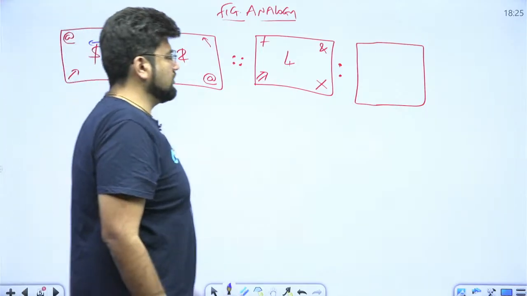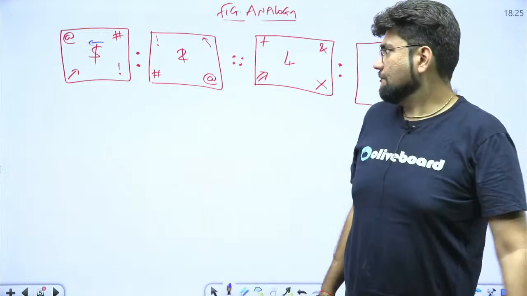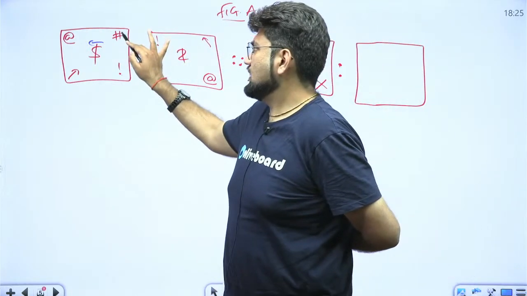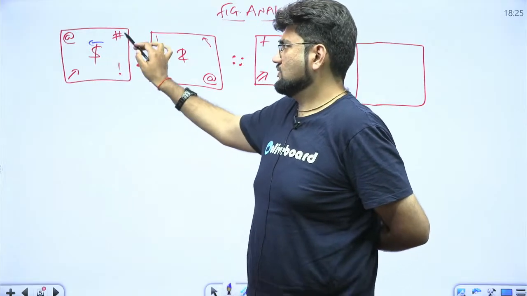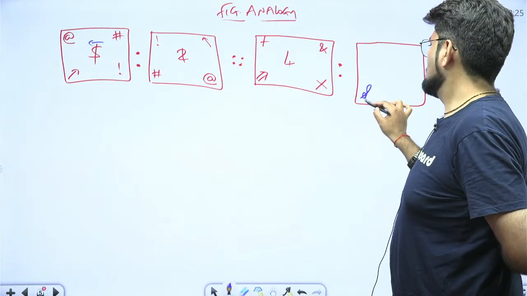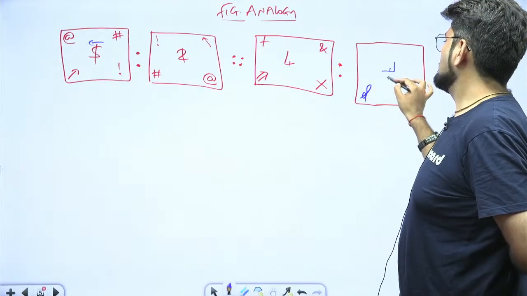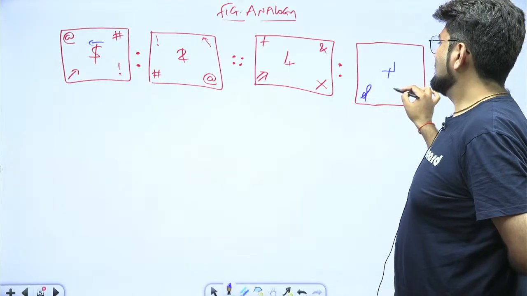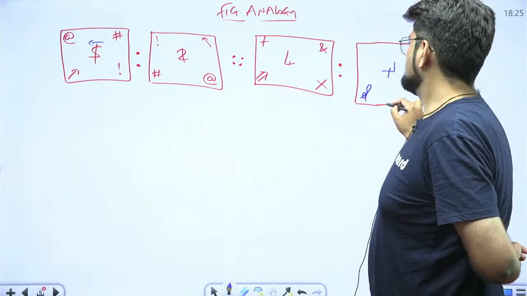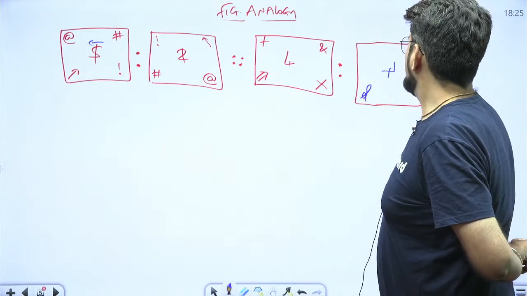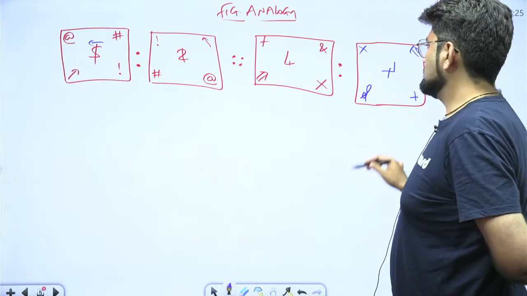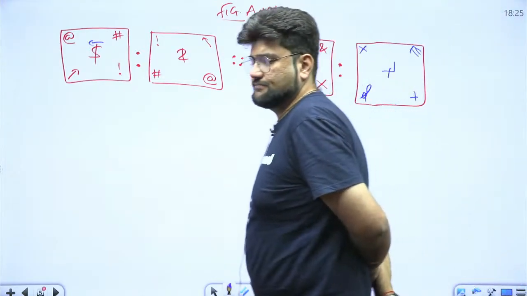Okay. Now what will my answer be? What will my answer be here? So maybe this is also taking a mirror image and it is coming down. So both of them are flipping. Right? So I will take this ampersand here like this. This 4 will be flipped like this, and this arrow will be pointing here. This X will go here and this plus will come here. This is my correct answer.